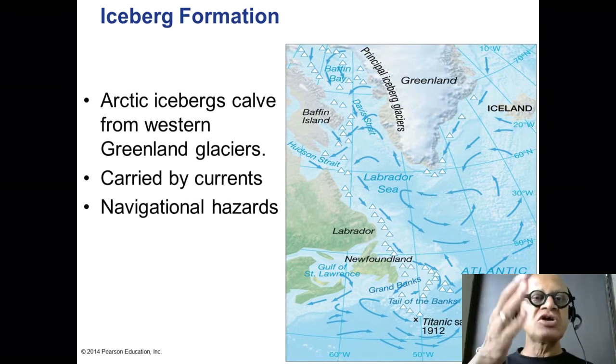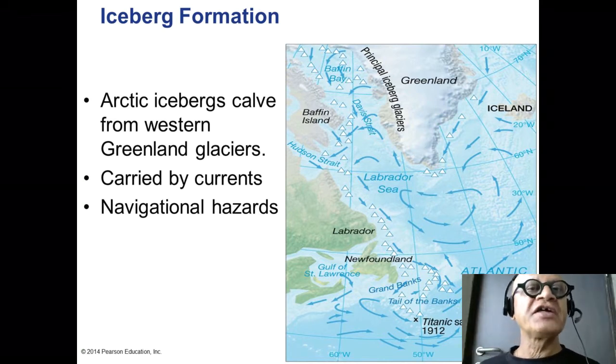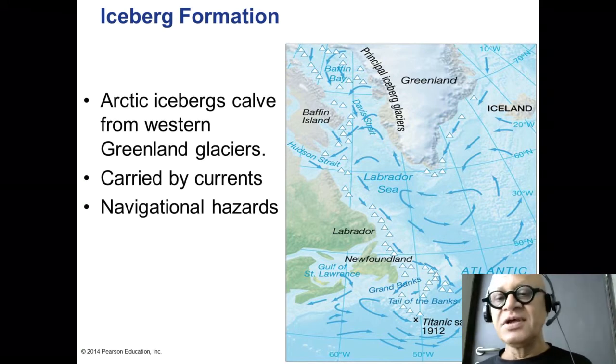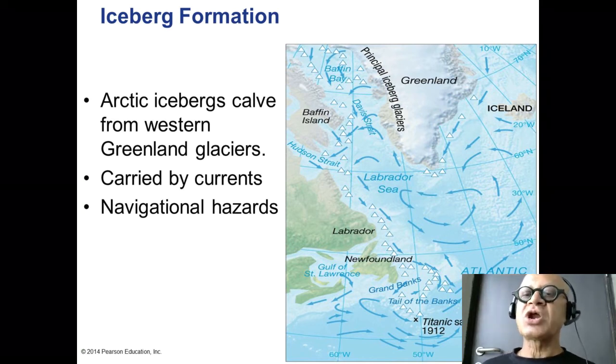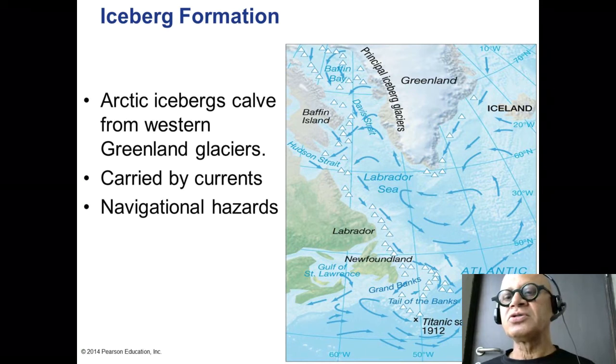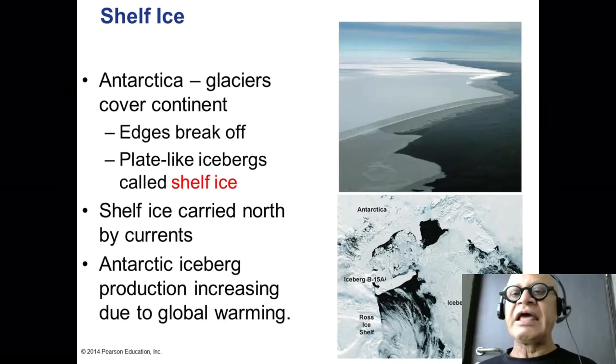They were steaming along trying to show how fast this great ship can go, as you've probably seen the movie, which is exaggerated for good effect. Nonetheless, it did hit icebergs and got seriously damaged and sank eventually. But you can see that these ocean currents, which are strong on the coastal regions, can bring these icebergs quite far south into the North Atlantic, and they are obviously navigation hazards.